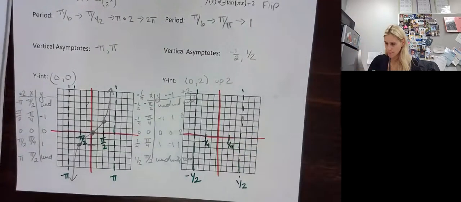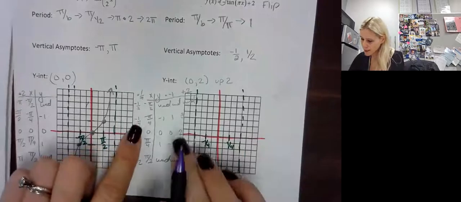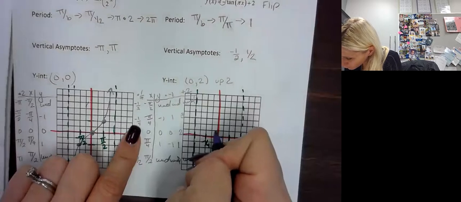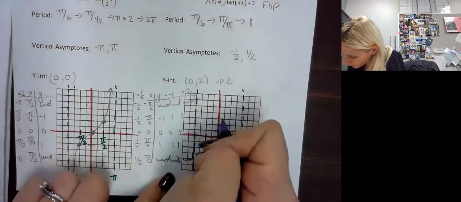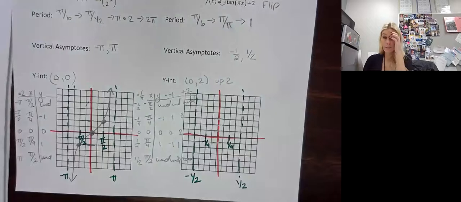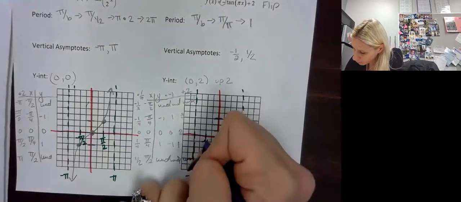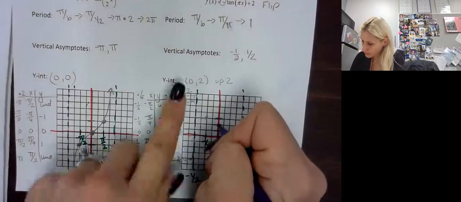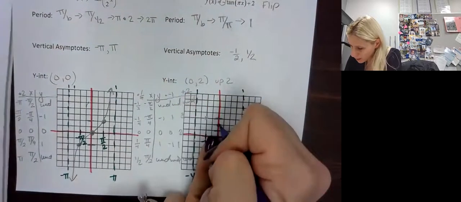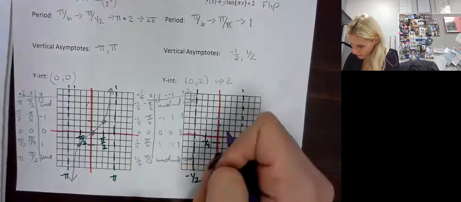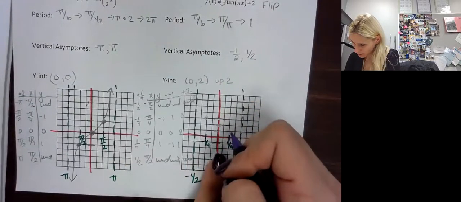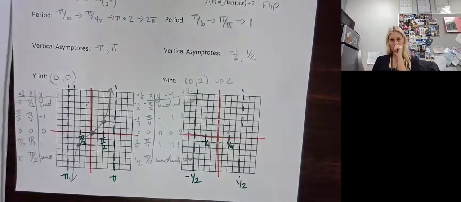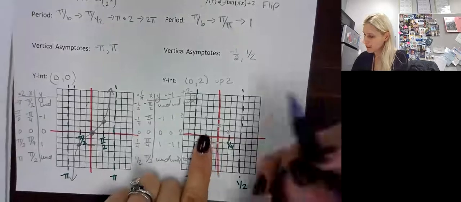All right, let's graph these. So at negative 1/4, we're at 3. So I'm actually going to just do every one now, not every other one, just in case. So at negative 1/4, I'm at 3. At 0, I'm at 2, and that makes sense, right? Because our y-intercept's at 0, 2. And our 1/4 is at 1. Almost. Second guess myself there. Again, not linear, right?